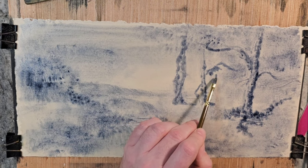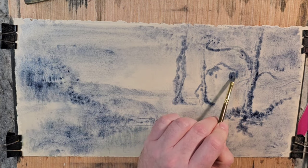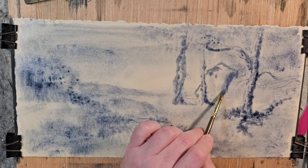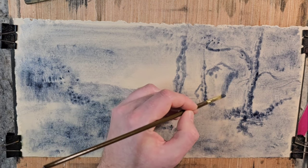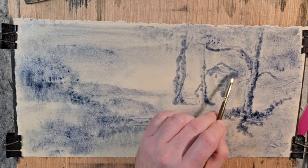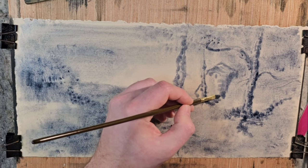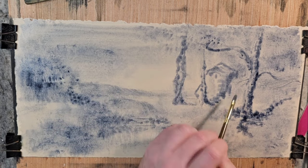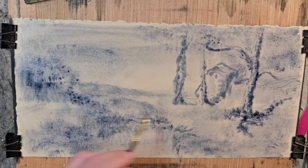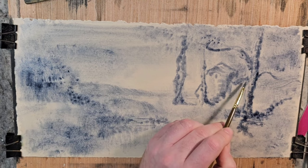We do have a rock behind this tree which comes down and out. I was thinking — usually in watercolor, especially the fast and loose, rocks are being scraped in. But here I'm essentially trying to draw or paint the rock in. That made me think of Chinese brush painting where they have a brush stroke called the Axe Stroke — it's a dry brush on the side, and it looks essentially like the way an axe mark would be.